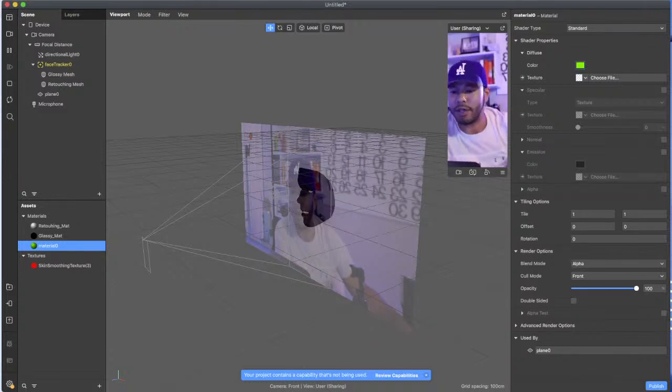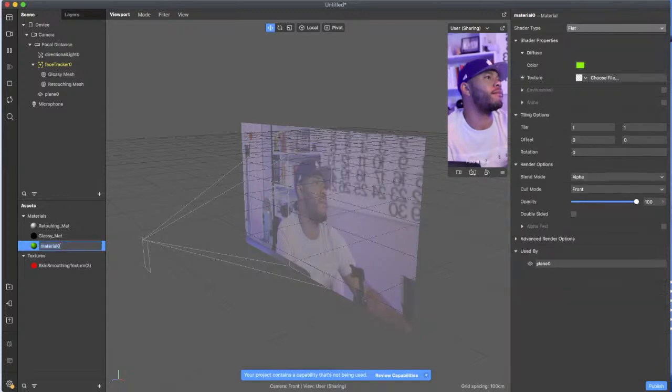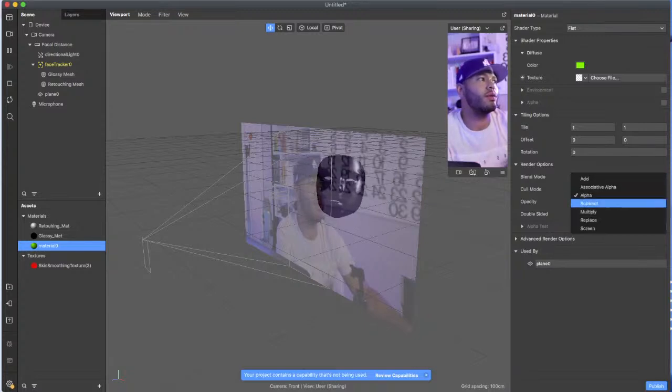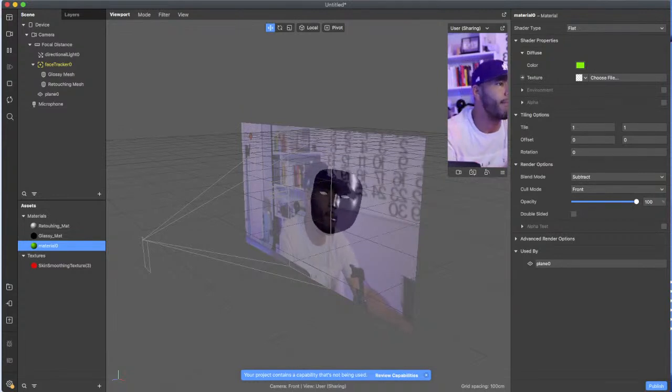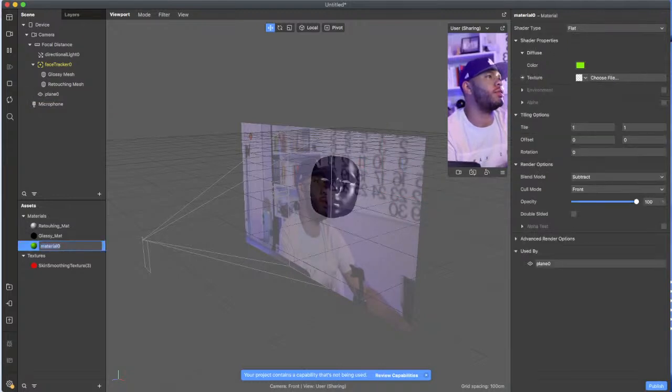Yeah, I'm not seeing the effects of my. Hmm. The material is here. We got flat.